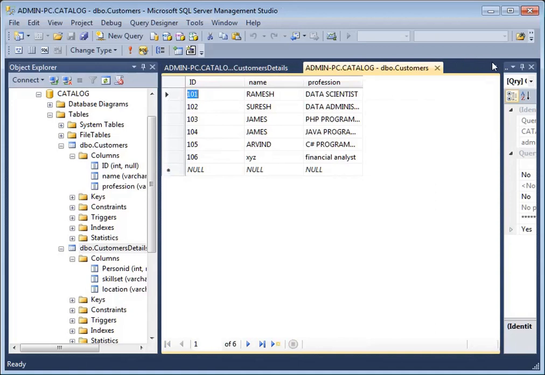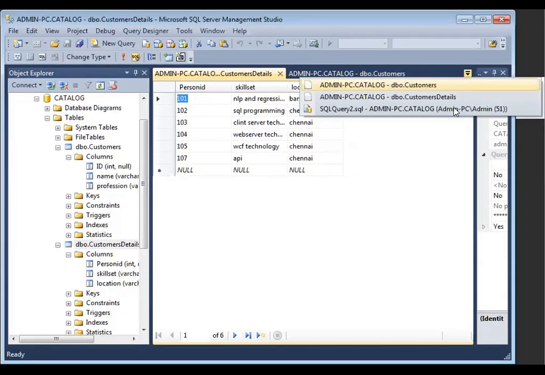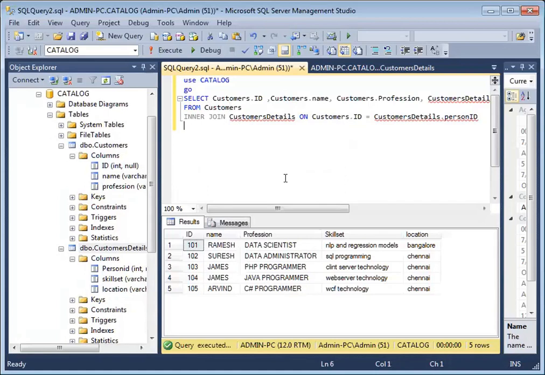Hence with respect to both these tables there will be no match happening with this inner query. You can give an execute anyway. See, it did not carry up. So 106 and 107 did not carry up because they are different values. So this inner join section did not trigger.